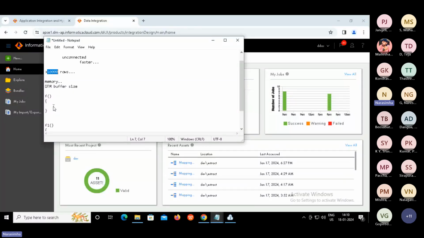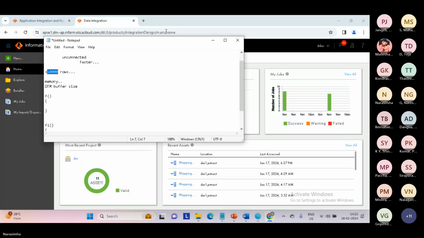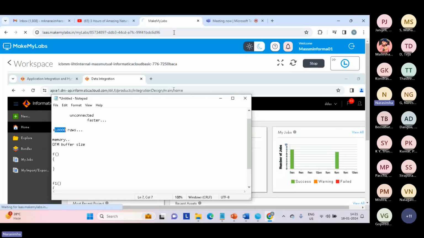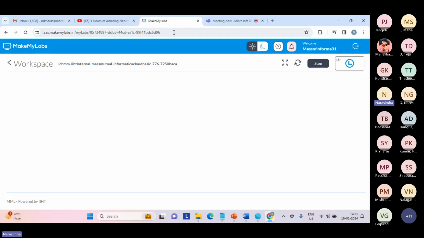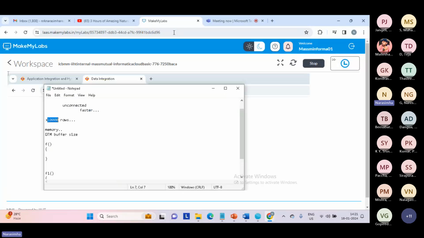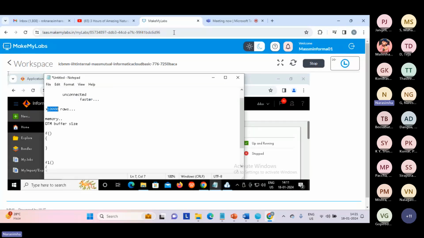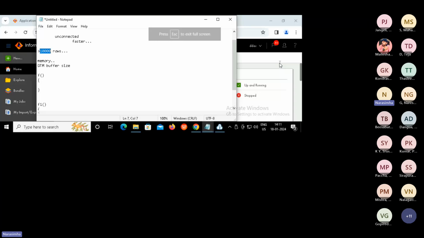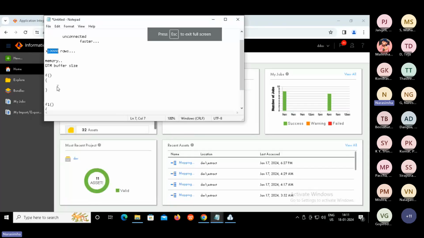Now can you see here how it works? In one function, we make a call to another function, which means in the expression transformation, we made a call to the lookup. Just like between the caller and the called, that's what happens in this unconnected lookup. Like we have F and F1. Within F, we can make a call to F1 by passing the lookup input.